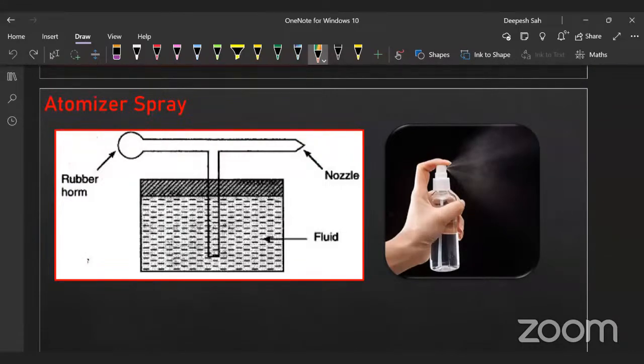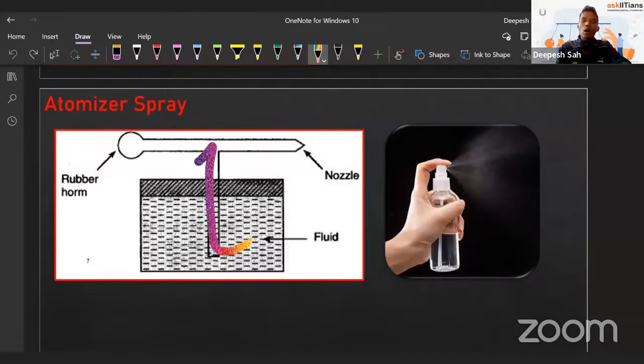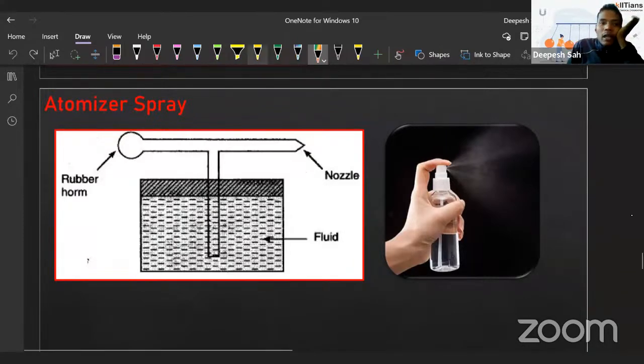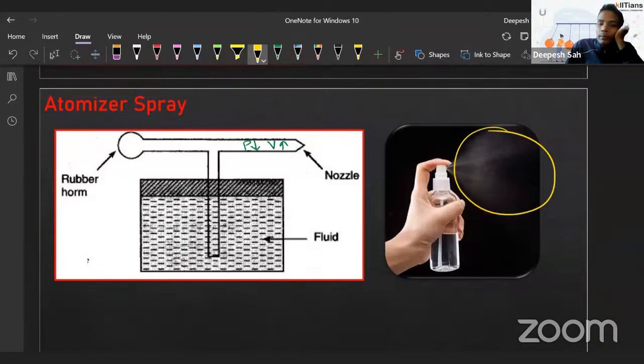The liquid, the fluid. Exactly. The fluid from here will go up and it will start filling the gap. And because you are throwing out all the air, what happens? The pressure in that particular pipe decreases, and automatically velocity increases, and that's why you see something like this happening. A very simple process, but again explained through Bernoulli's principle.